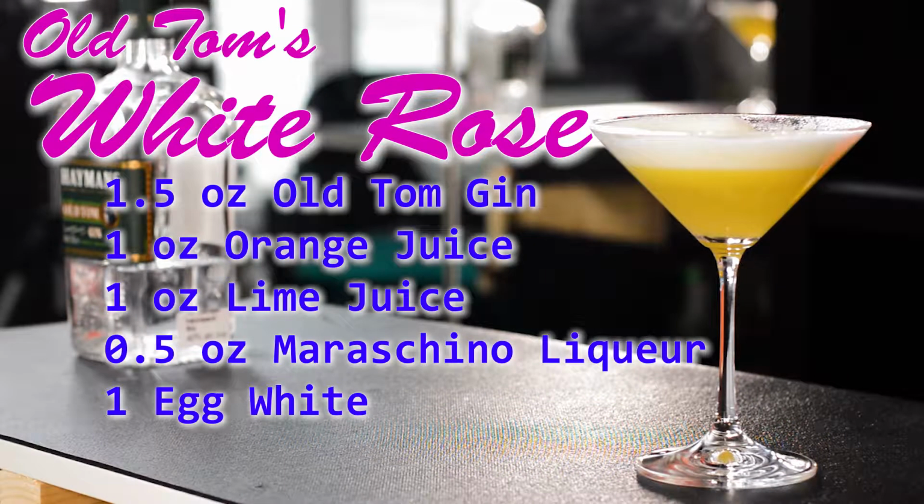So we used 1.5 ounces of Old Tom gin, 1 ounce of orange juice, 1 ounce of lime juice, 1/2 ounce of Maraschino Liqueur, and 1 egg white.